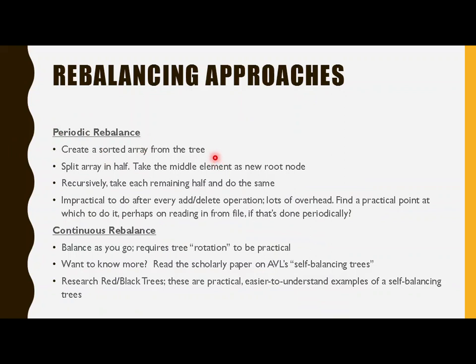Then recursively do the same thing with the left half, and then recursively do the same thing with the right half. Each time recursively you're going to split what's left in half. You're going to take the middle element, then you're going to recursively call the left side of that and recursively the right. Notice that you don't need to touch the middle one. You've already thrown it in, right? So you can eliminate the middle one from consideration each time. And if you do that, you will end up with a new tree, and that tree will be height balanced, guaranteed. Absolutely guaranteed to be.